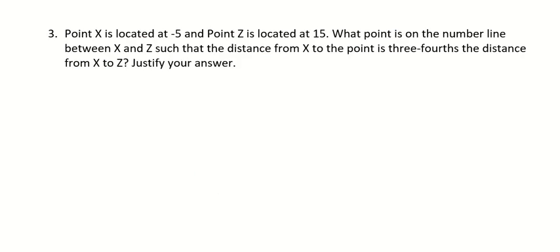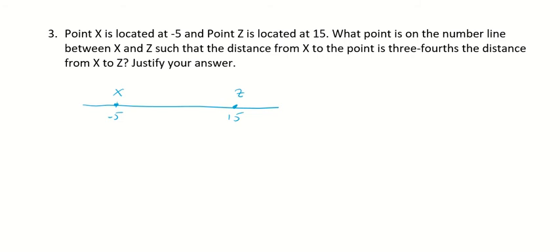Question 3. For each of them, we've been drawing a number line, and it says that point X is located at negative 5. But this time, they also give us a location for point Z. So I will not put this point in the center. And I will say X is here at negative 5. And I will put Z here at 15 units.